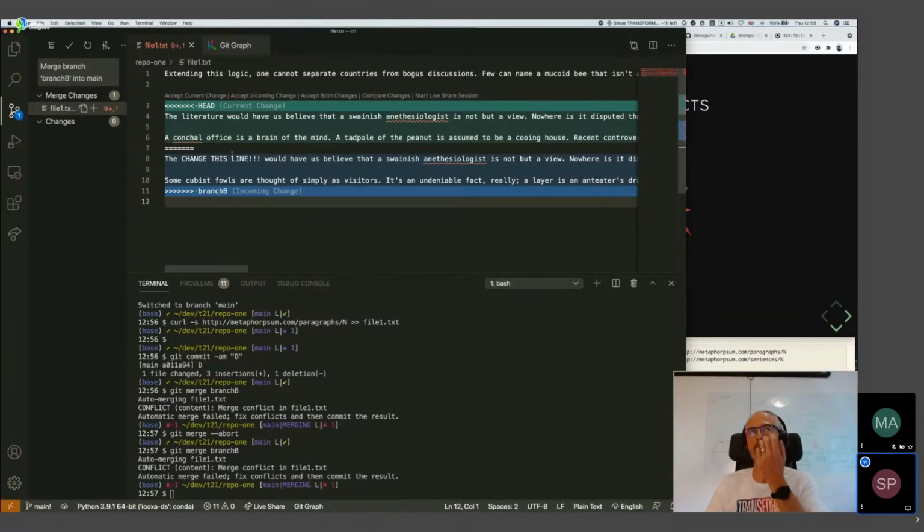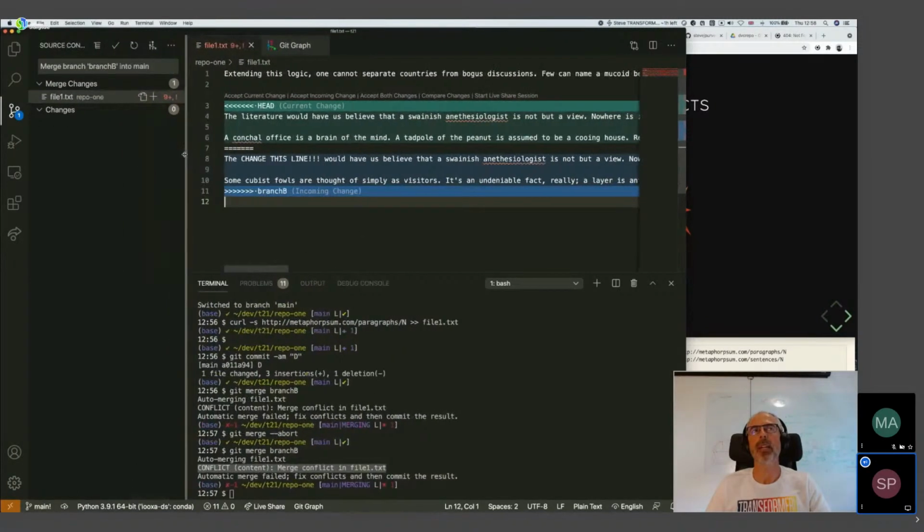And what you've got to do at this point is you've got to either accept the top, accept the bottom, or figure out what the right merge of these two things are manually. Yeah. And obviously in the text editor, you can do that on the Git command line by following these messages, looking at each file and fixing that commit.